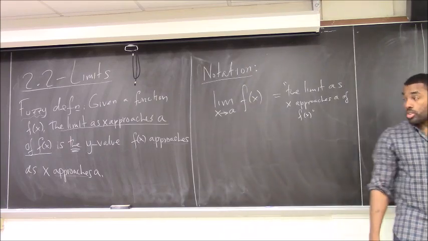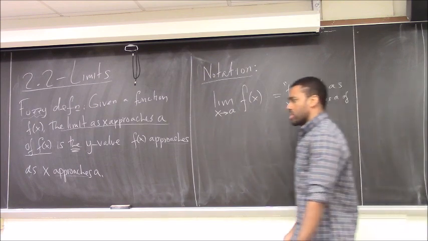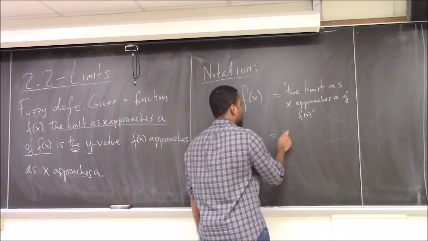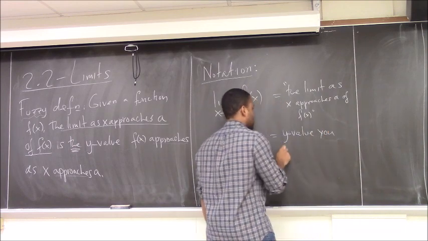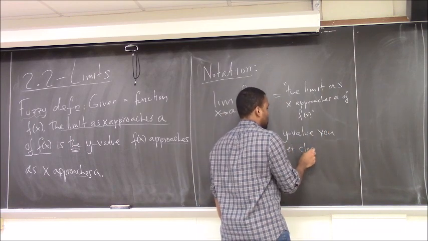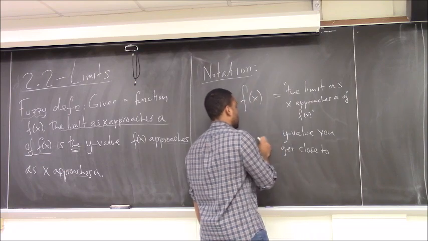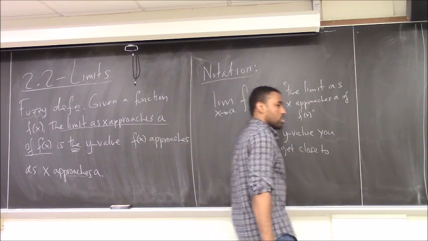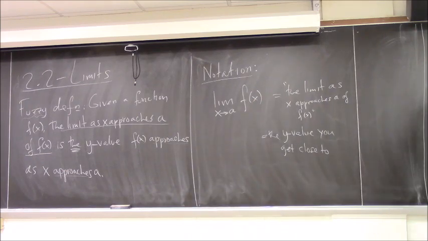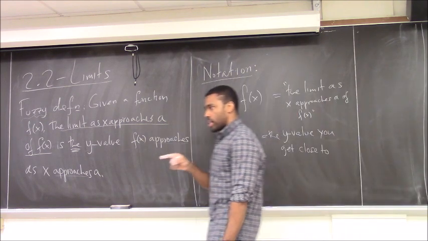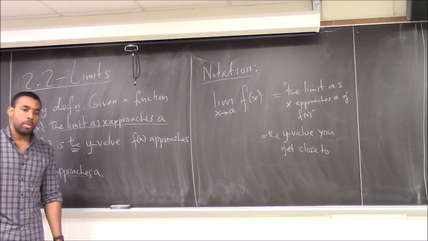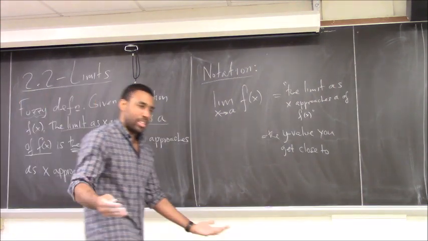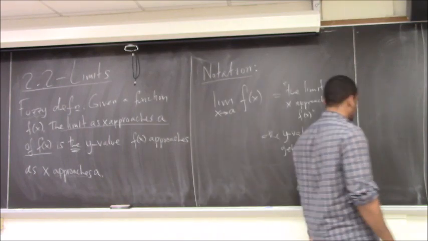And the answer, when you're thinking about that, what is that? What does this actually mean? Is the y value we get close to. So basically your x value is doing something, and you're watching what the y values are doing at the same time. And you don't necessarily care about getting to a certain destination. It's the journey that matters, getting close to something.